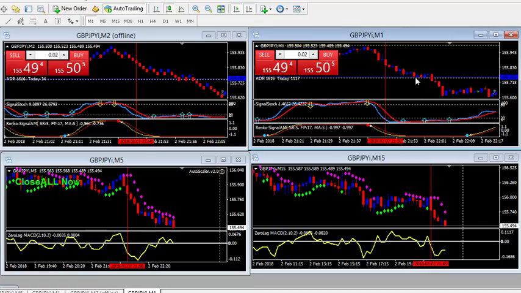But we were getting sell signals, and so we basically had confirmation, I guess you would say, off of both the Renko and off the 1 minute that it was a good time to sell. So you could have gotten in anywhere in here, basically on the 5-minute chart, depending on when you're ready to jump in. If you wanted to wait that last candle, that's fine. And price dropped down to 49.